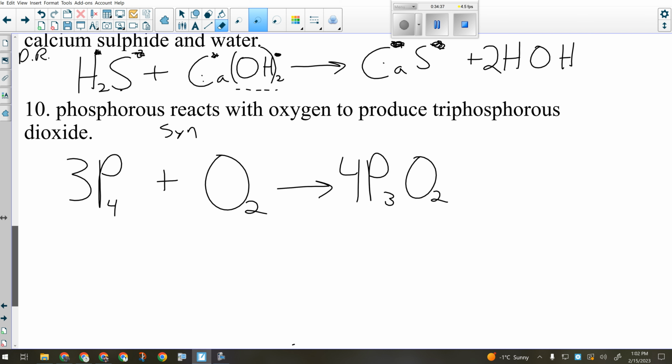Okay, those are balanced. Now I need to look at my oxygens. 4 times 2 is? Should be good now. All right, we are looking at 103. Okay, let's take a 5-minute break within the classroom here, and then we'll start looking at some other ones. But they all work generally the same. It's always the same set of steps.